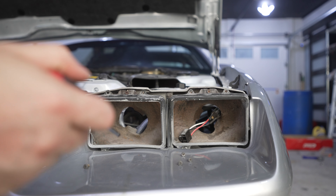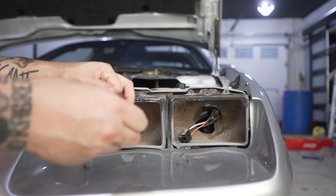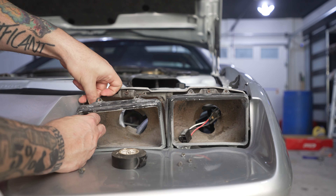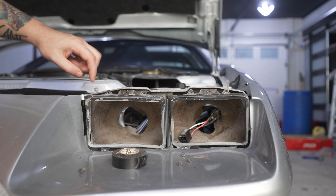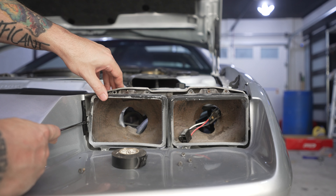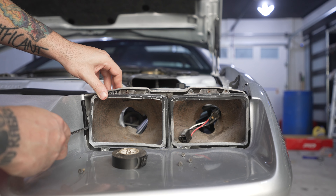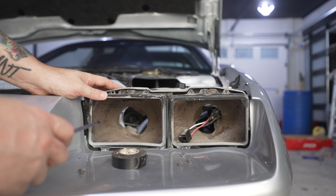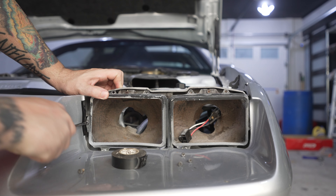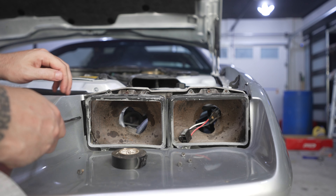This screw right here and then this screw back here have to come out, as well as the two screws up top. The top screws are what angle it up and down. The side screws are what hold it in. And on the inner part right here there's a spring that adds tension to the inside. If you want to be safe, you can take some electrical tape or Tessa tape, cut a little piece off, and run it along the inside of this edge because your screwdriver is going to be pushing up against this. You're going to be scratching this paint if you don't, although I'm covering this whole thing with black vinyl.